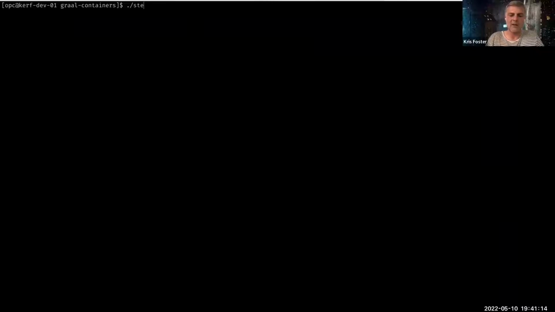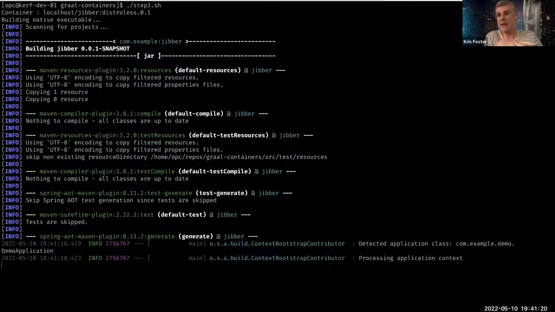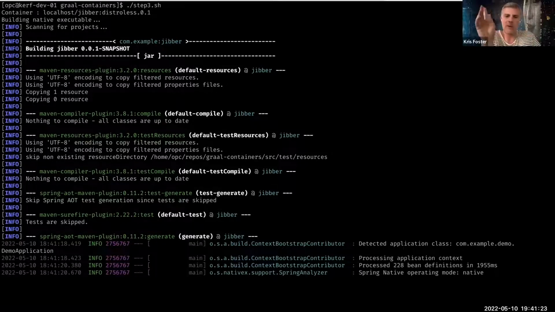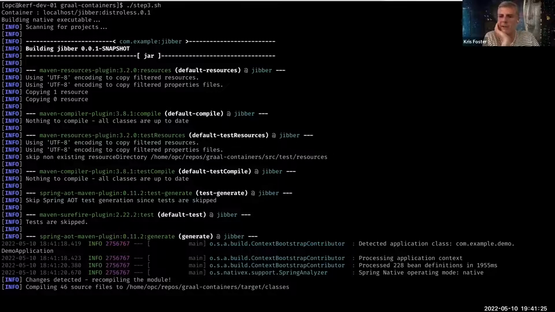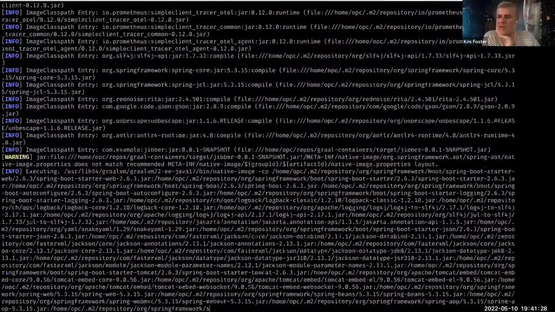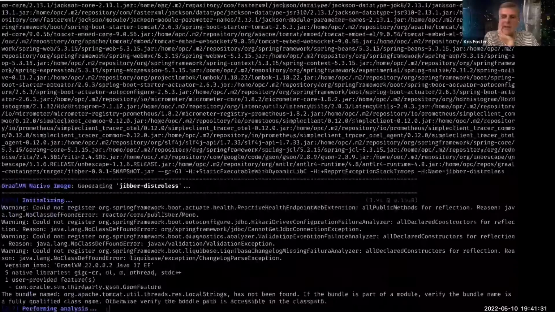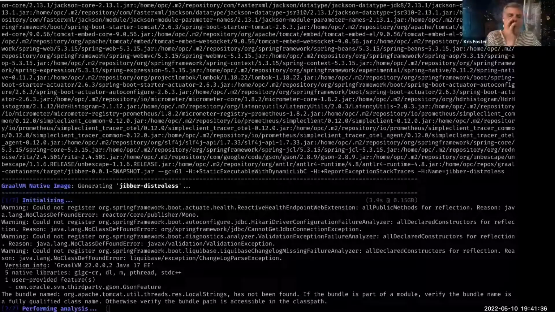build this. So I'm on step 3, right? I'm going to run my build script. This is doing the Maven clean package with the profile, I guess it's Distroless. So it's going to build my Distroless executable, and it's going to package it in that Distroless container. So this will take a little bit of time. Unfortunately, I should have kicked this off in the background whilst I was rabbiting on about the different kinds of static linking we can do, and then you wouldn't have had to wait. But again, I suppose it only takes 30, 40 seconds, so it's fine.